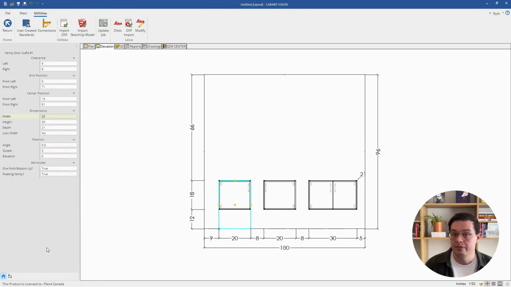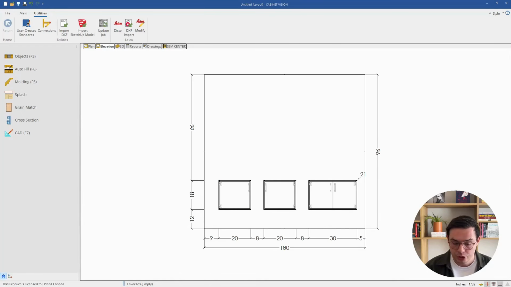Having a really well-developed object catalog with lots of the design features already done is very useful, and it can be a lot easier for certain Cabinet Vision users to modify those cabinets. Many users will use UCSs to add in cutouts or different operations so that their designers, their engineers aren't wasting time manually adding that on every single cabinet where it's relevant.